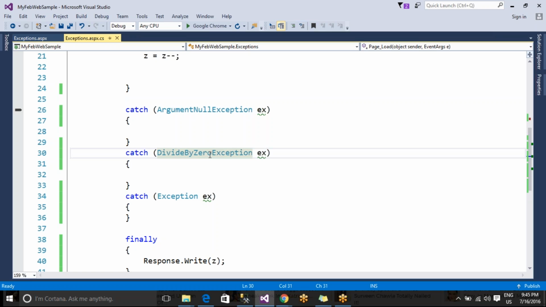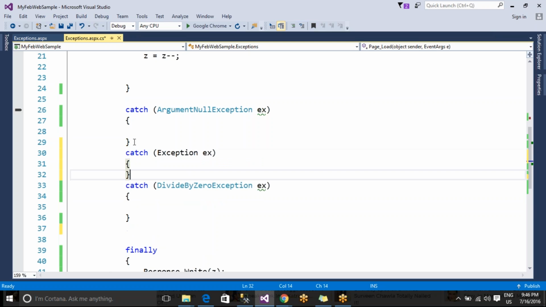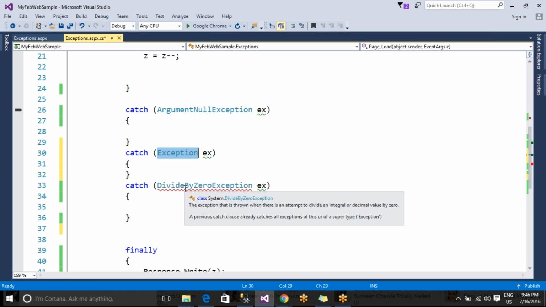You have to define the child class first, then only the parent class next. What will happen? See, I will move this catch block here. So this is the parent class and this is a child class.